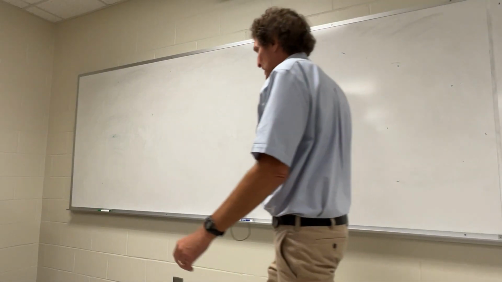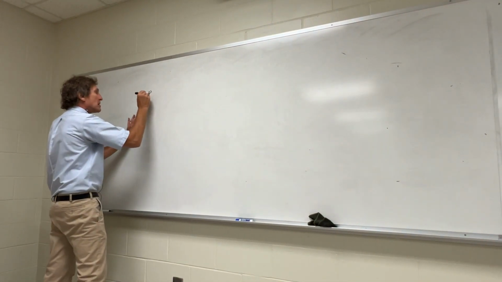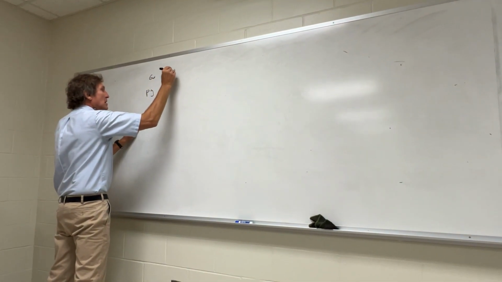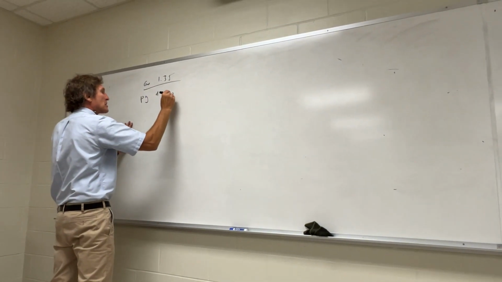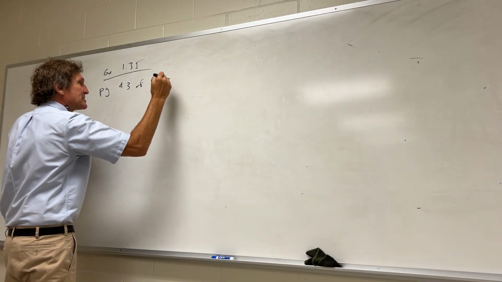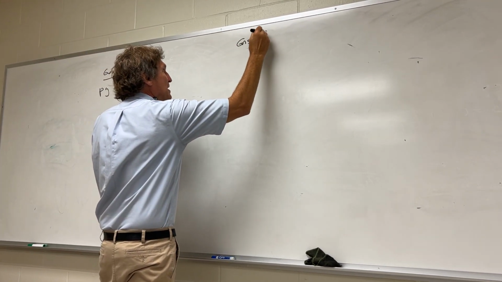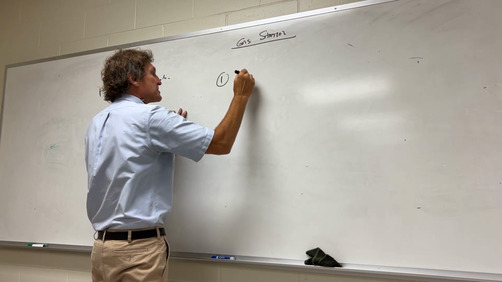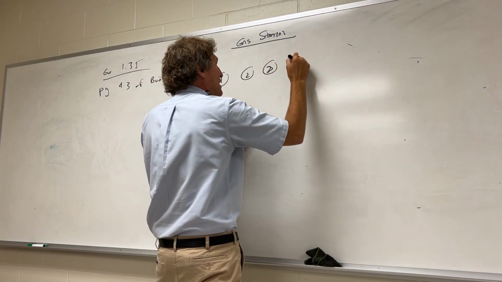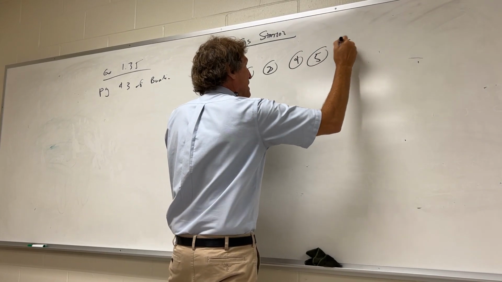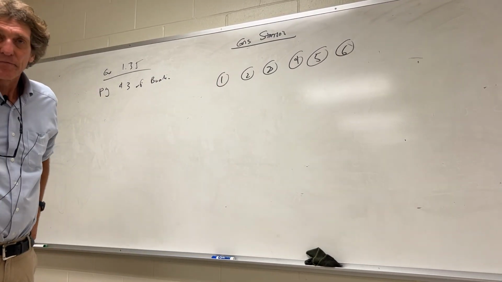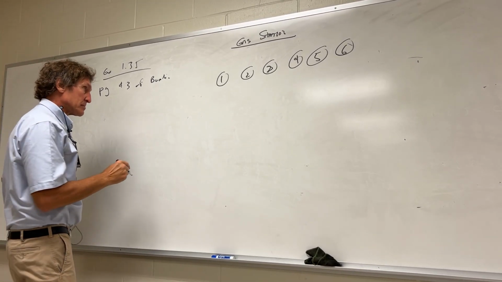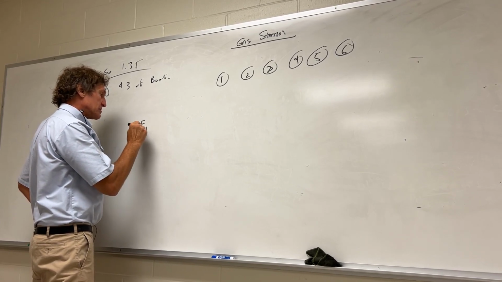So there's 6 pumps at a gas station, right? Example 1.35. Basically you have a gas station, and you're going to have 6 different pumps. And let E sub i denote the simple event that the randomly selected customer uses pump i.